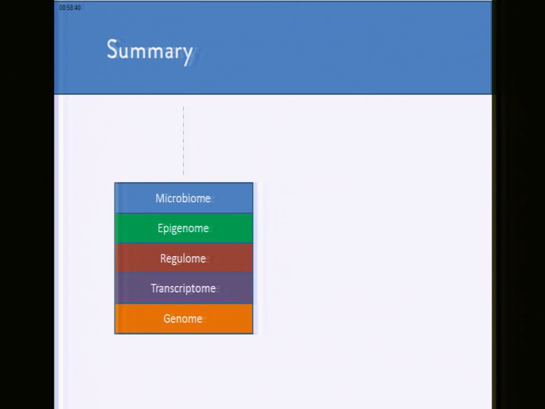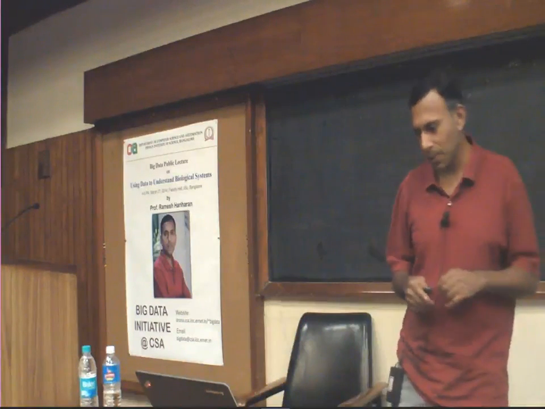But eventually, our ability to look at health or look at biological systems in general is going to depend upon how we integrate this entire stack of data and are able to say that, in response to the environment, the microbiome does this, the epigenome does this, the genome says this, and therefore this will happen. And we are some distance away from doing all of that. But that's the quest. So labs are generating lots of focused data sets on each of these. Every lab will have a specific question that they want to answer. And for that purpose, they'll write a grant, get a grant, do an experiment, generate a data set. Some of them share it actively. Most people in India, I think, don't. But the rest of the world shares it actively.